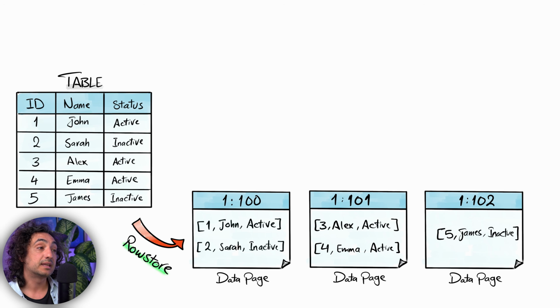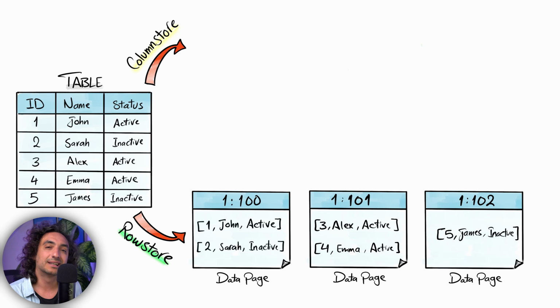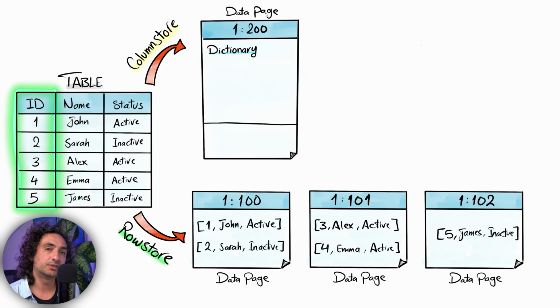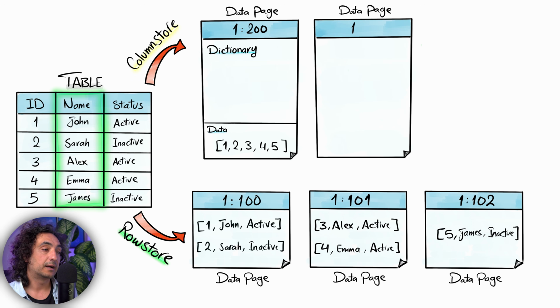But if we are using the Columnstore index, it's gonna be stored a little bit differently. So the first column, the ID, gonna be stored in one data page, and here the SQL will not go and build a dictionary because the IDs are already short. So we're gonna have one data stream with all IDs. And now the next column, name, is gonna be stored in a separate data page, where we're gonna have an extra dictionary page where each name gonna be mapped to one small value. So the data gonna be compressed and we're gonna save storage.